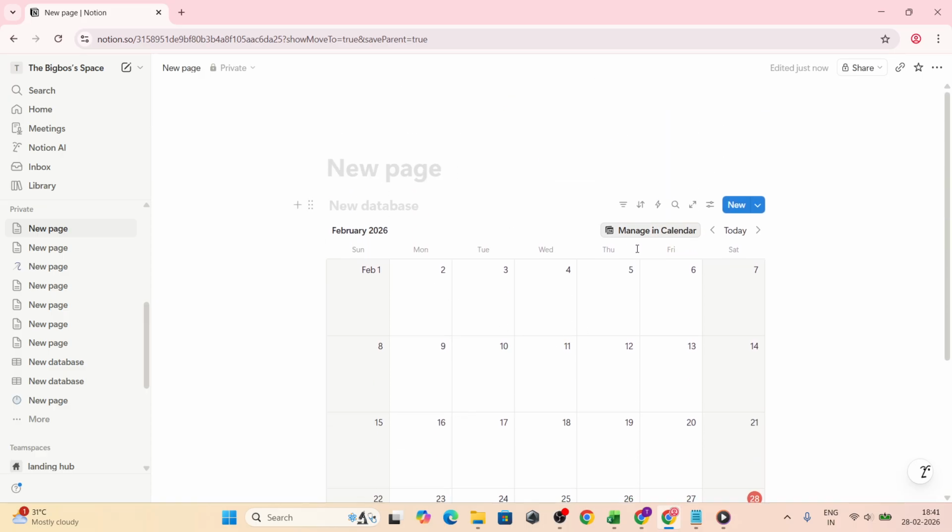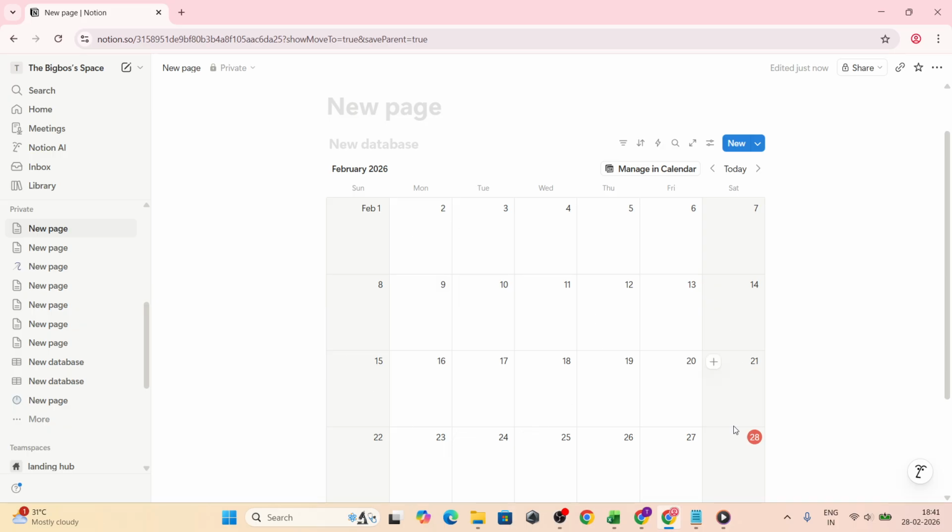If you already have a calendar elsewhere, you can choose to link to that existing database instead, so you are looking at the same data from a new place. Creating a new calendar is great for a fresh start, while linking is ideal if you want multiple views of the same schedule.